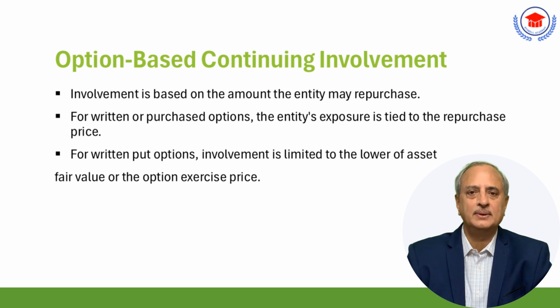Another example is when the entity has a written or purchased option on the transferred asset. In this case, the continuing involvement is tied to the carrying amount of the asset that the entity may repurchase. However, if it's a written put option and the asset is measured at fair value, the involvement is limited to the lower of the fair value of the asset or the option exercise price.